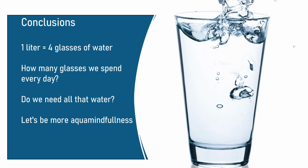Let's be more aquamindful and aware of our waste with the help of Aquaminder, because every drop counts.